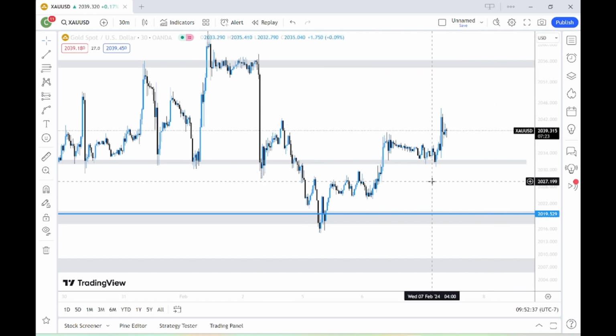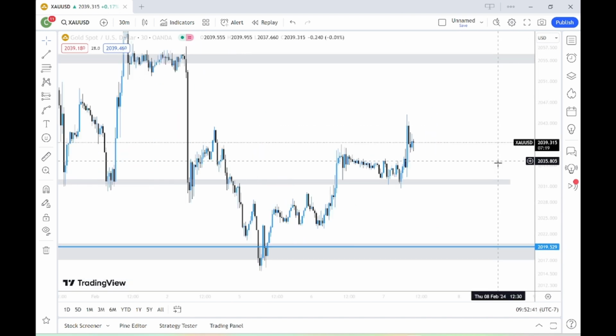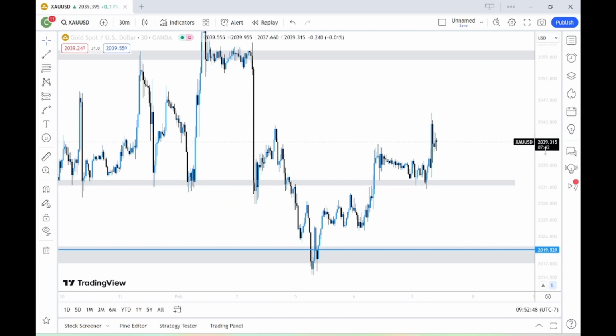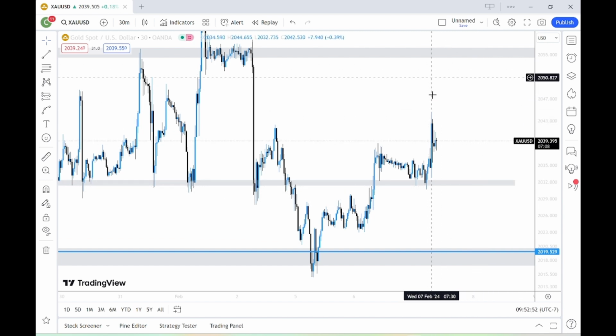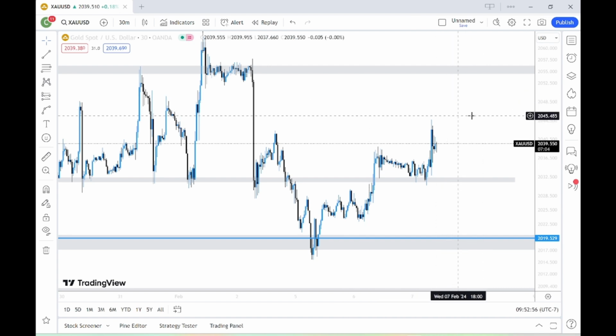So gold is really my favorite thing to trade as of recently. Like I said, for day trading purposes, I really love the US 30, but with gold, I have found a lot of success in identifying key levels and zones and finding entries based off of those zones. So that's just what we're going to generally go over here on gold.